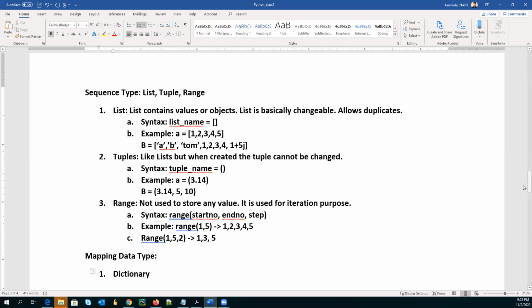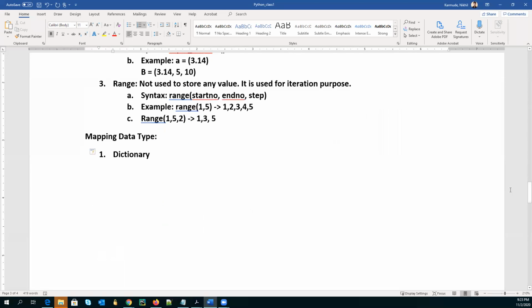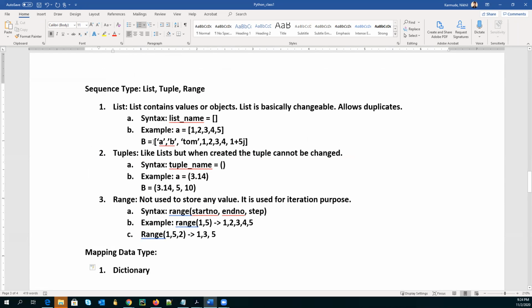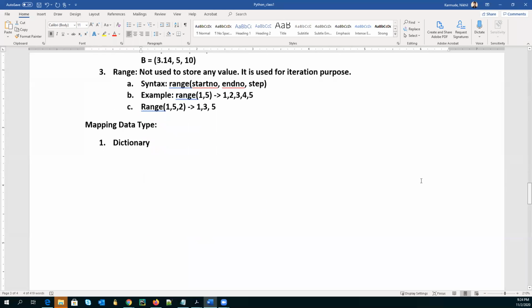Now, if you have seen lists and tuples, these are one way. One way indicates one dimensional. So you just store values in a list as comma separated values. If you see here, all the values are stored as comma separated values. But for a dictionary, it is a little bit different.